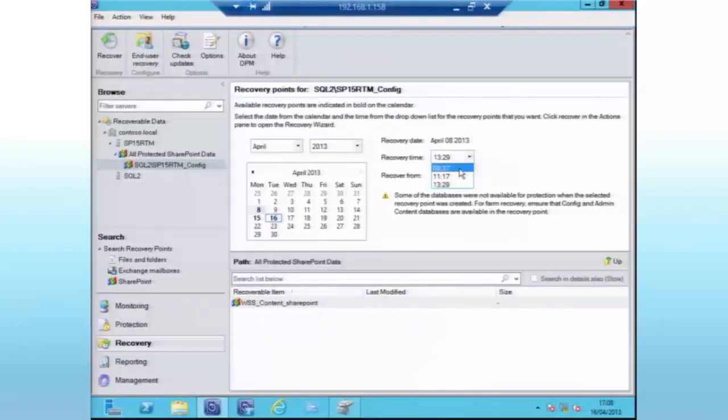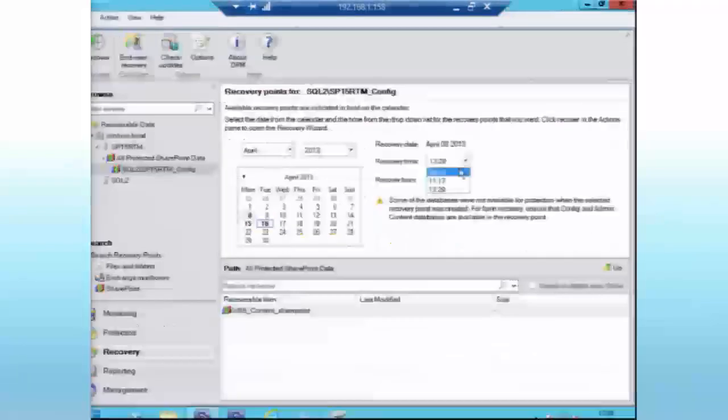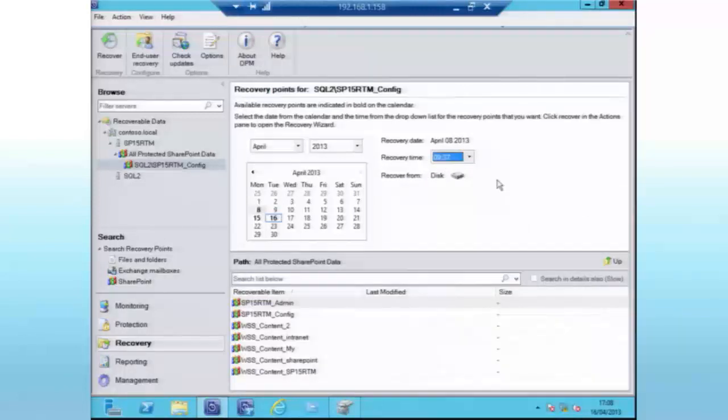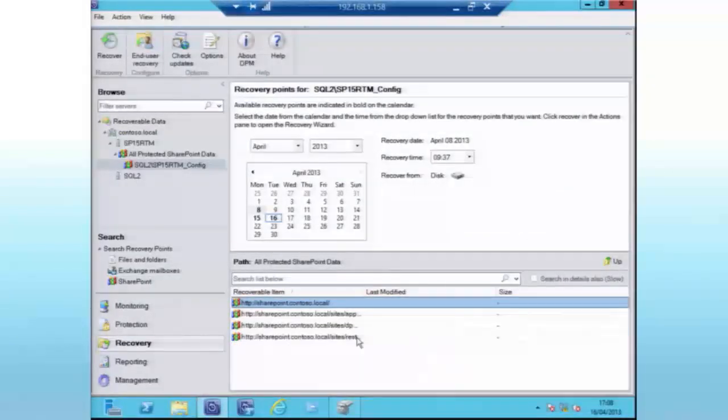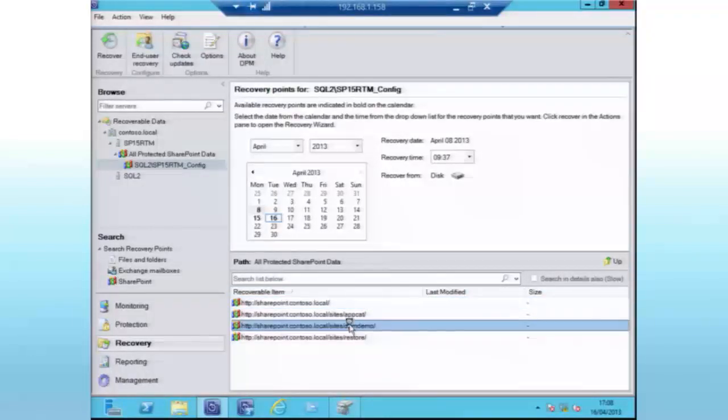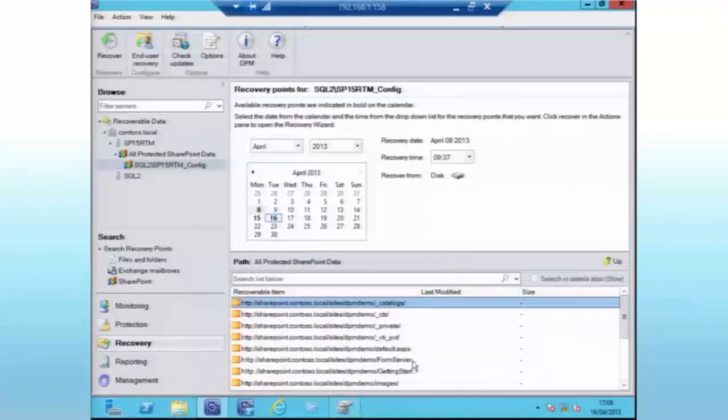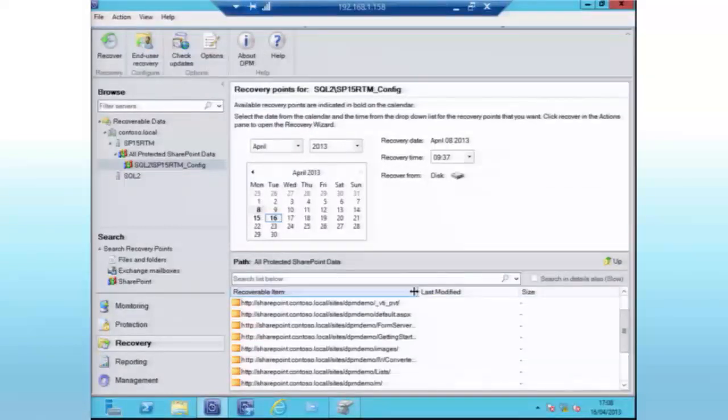I took several backups on this day, as you can see. I'll go back to the first backup that I took, as I know that was a good backup. Drill into the database here, WSS content SharePoint. I know that's where this particular site with the image that I want to recover lives. My DPM demo site collection there. Drill into the documents library.